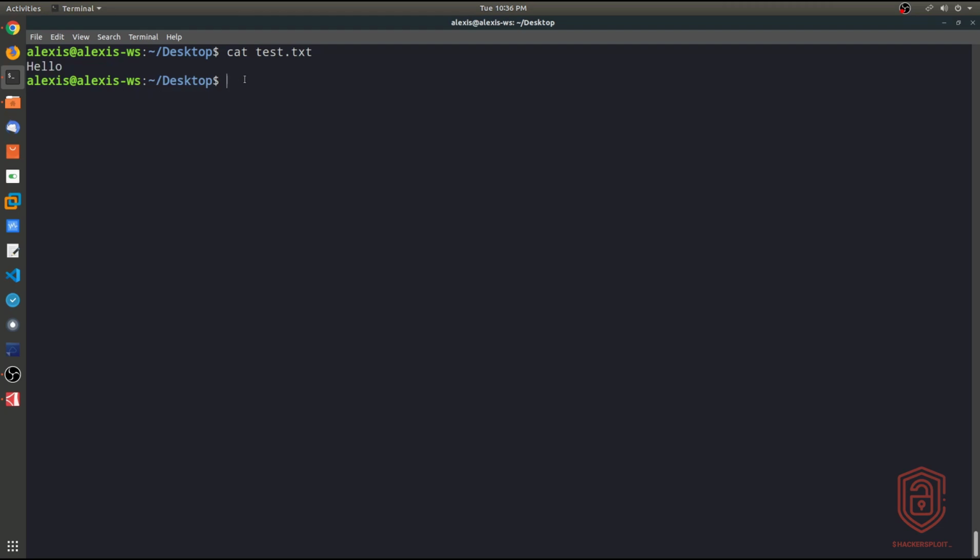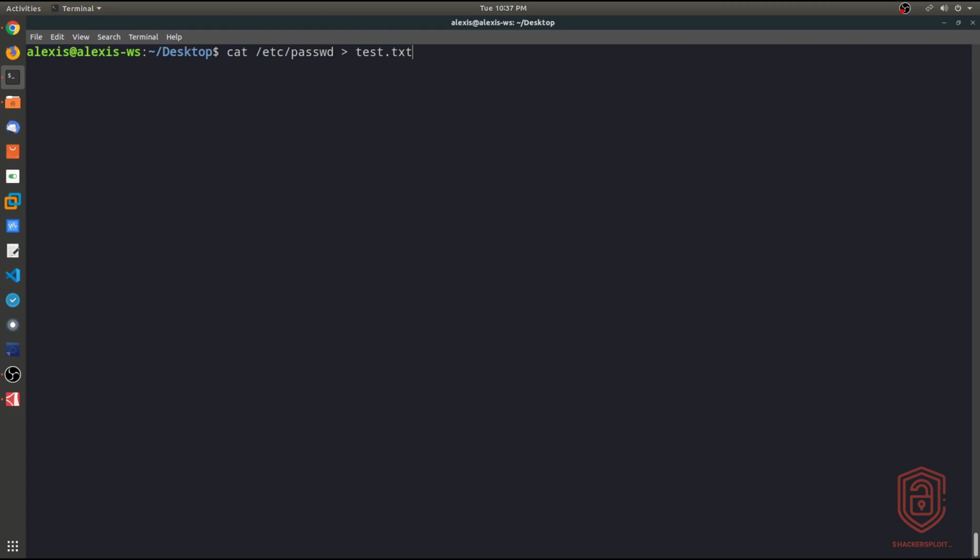Now again, I can redirect a lot of text into this. So let's say I wanted to edit this file, or I wanted to remove this file, which is a much better way of actually taking a look at file manipulation techniques. So again, I've shown you how to create a file, a very simple file redirecting output. We can also use cat to redirect output. So for example, if I wanted to redirect the contents of the password file, I can say cat /etc/passwd, and I'm using the relative directory you can see here. So the contents of the password file I want to redirect into the test.txt file.